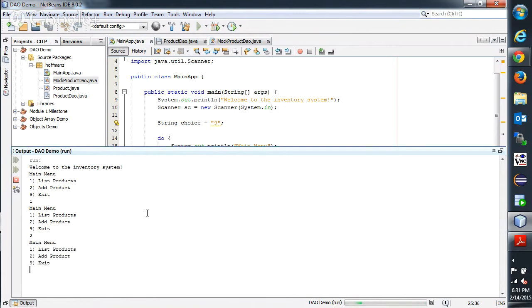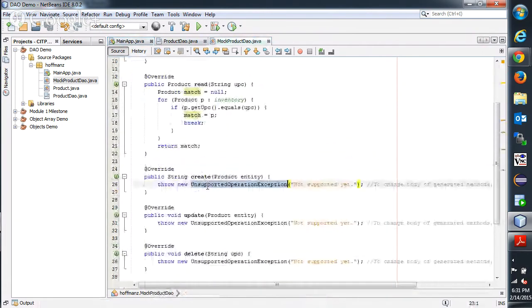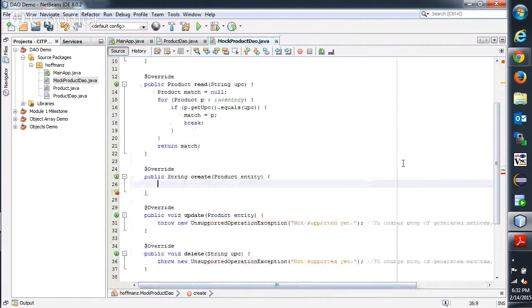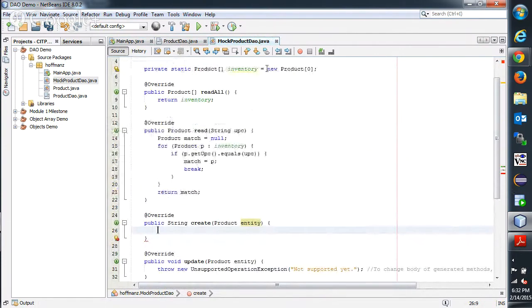Okay, empty, and add products isn't implemented yet, so that would probably be the next thing to do. So the create method here is also going to be fairly simple because we're expecting that the actual product data will be provided by the parameter to insert into the array. So really this is just going to be a matter of increasing the size of the array and adding the new product.